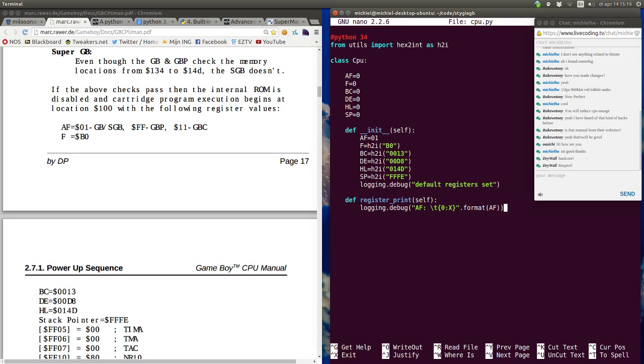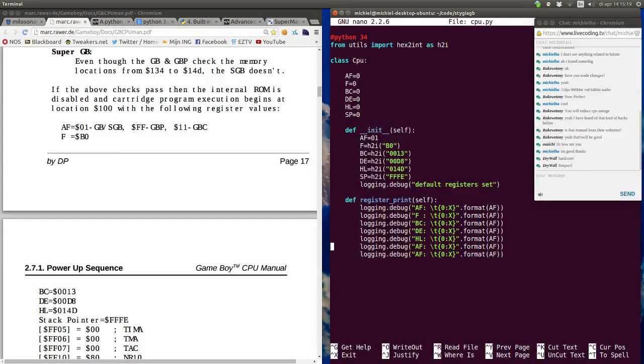It's mostly just for fun, of course, but I think I can make at least the CPU interpreter part, so it will just run a program and it will not, per se, output something to a screen or take input buttons. But if I can make that work, then I'm already a happy guy. So I need a couple of these. So we have F, BC, DE, HL. Oh, just one more. SP.